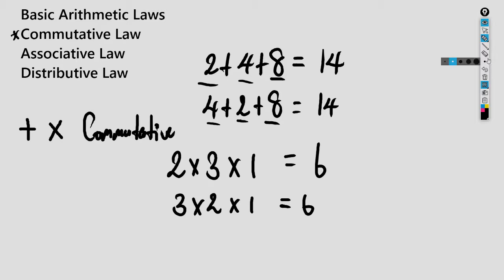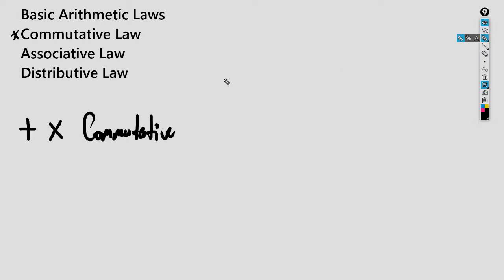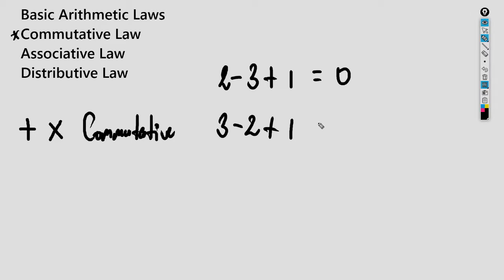Now let's look at division and subtraction, instead of multiplication and subtraction. Let's say we have 2 minus 3 plus 1. 2 minus 3 plus 1 is actually equal to 0, okay? Because 2 minus 3 will give me negative 1, then plus 1 will give me 0. Let's say I switch the numbers, and I say, instead of 2 minus 3, 3 minus 2 plus 1. 3 minus 2 would give me 1, and that would be equal to 2.